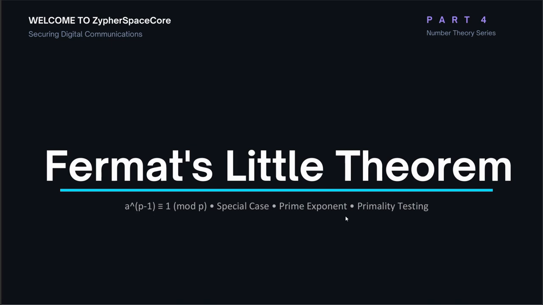Today, we study one of the most famous results in number theory, that is, Little Fermat Theorem. Many cryptographic systems work with extremely large powers. Without special mathematical shortcuts, calculations such as 2 raised to 1000, 5 raised to 2000, or even larger powers would be practically impossible to handle. Fermat Little Theorem provides a pattern that helps to simplify such computation.